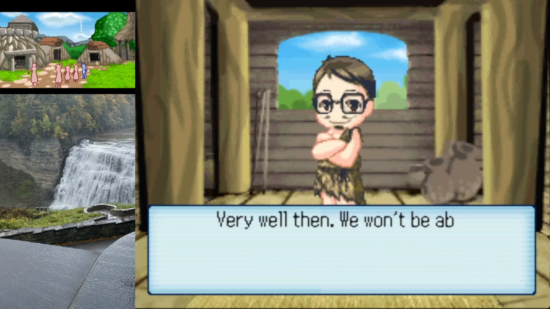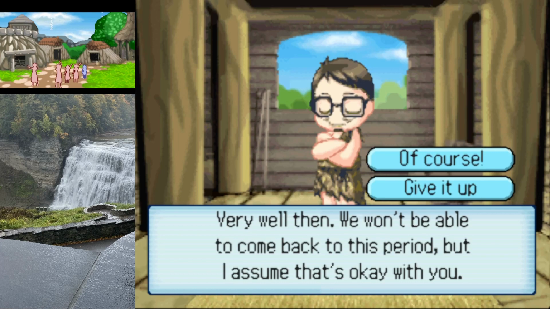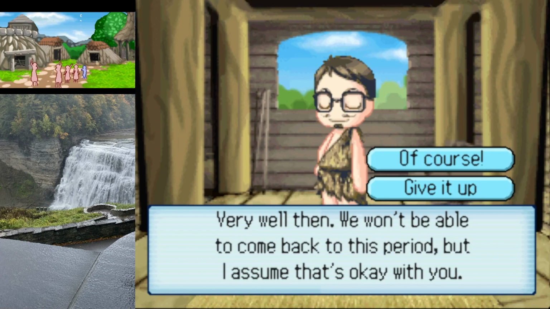Very well then. We won't be able to come back to this time period, but I assume that's okay with you. So as long as you have another save file, of course you'll be fine, because all you have to do is save to the other one. You just won't be able to ever come back to this time period, which makes sense. You know, as you progress to the next time period, you can't just go backwards in time. That wouldn't really seem right.